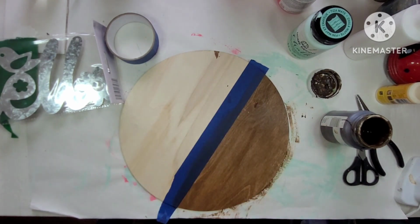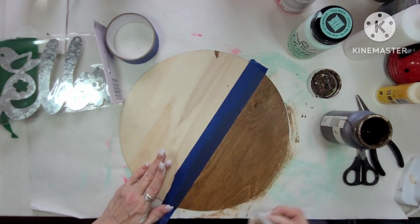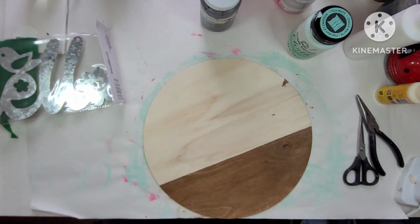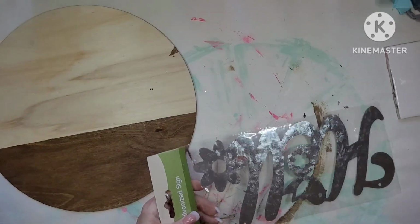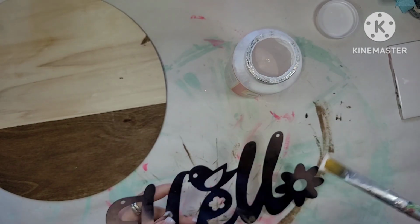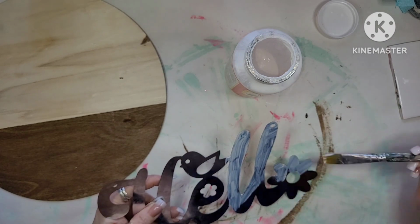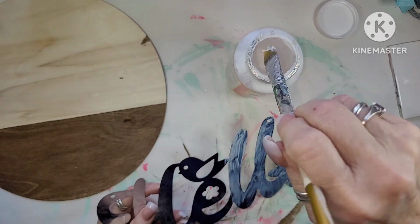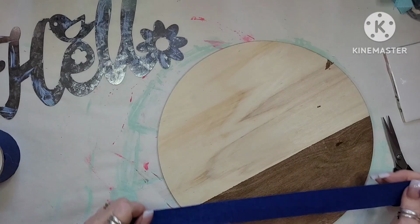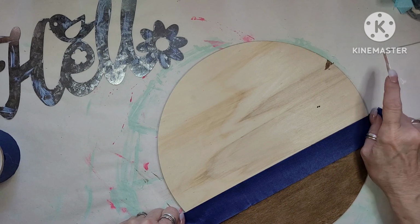I'm using antiquing wax. I used some painter's tape, put it down the center, was careful not to paint towards it but away from it. Once I got that all on, I used a paper towel and I rubbed it back off. Now I'm going to set that aside to dry, and I'm going to paint. First, I'm going to put Mod Podge on it. That is going to give me a surface to paint on.